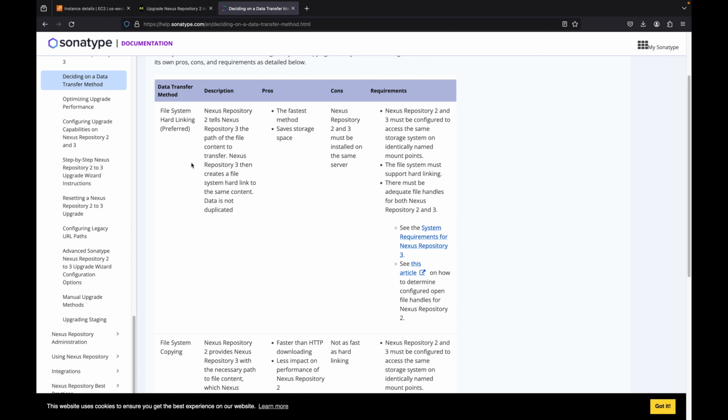For Nexus 3, we want to run it in a Docker container. Here you can see in the requirements section that Nexus repository 2 and 3 must be configured to access the same storage system on the same mount points.